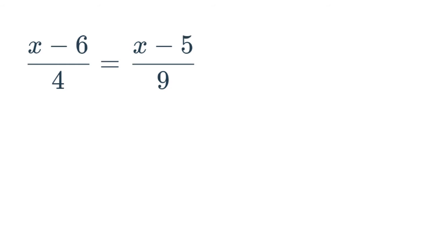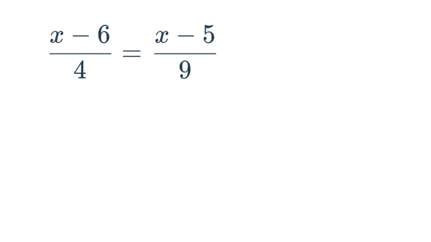So let's take a look at this first example. Technically, this is not a rational expression because a rational expression has a variable in the denominator. And one thing we need to keep in mind with rational expressions is excluded values. This one, like I said, is not a rational expression. Therefore, it does not have the excluded values. But we're going to talk about the principles of what we're going to do, which is a cross multiplication.